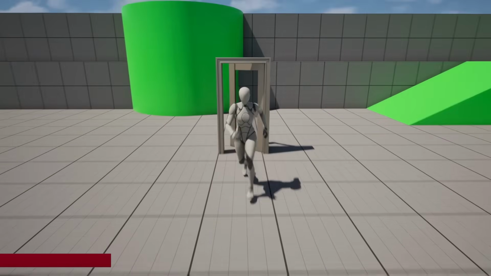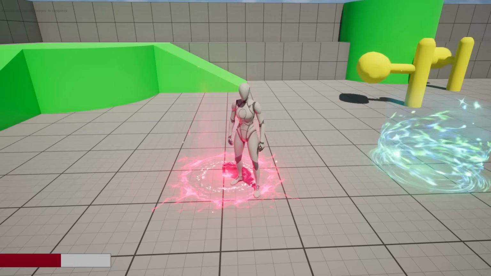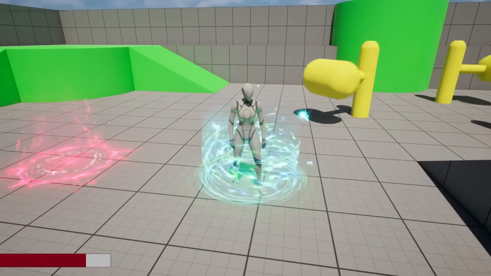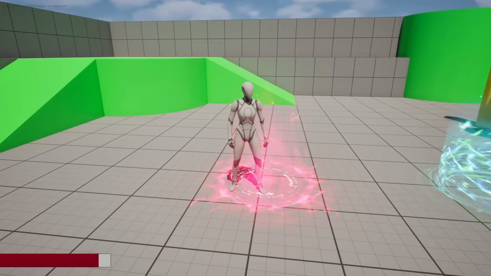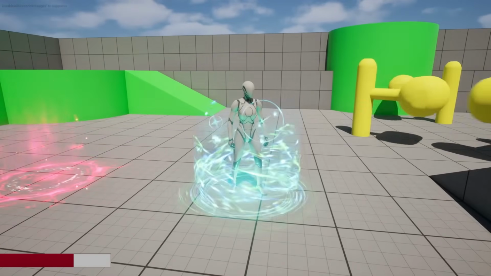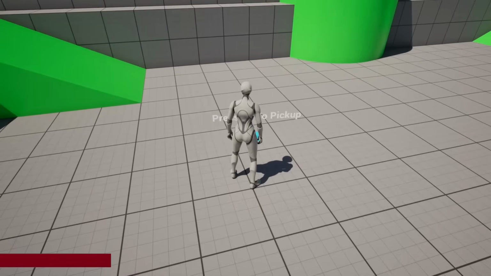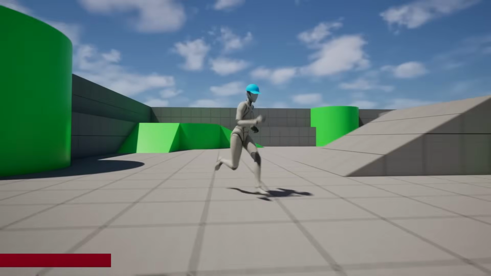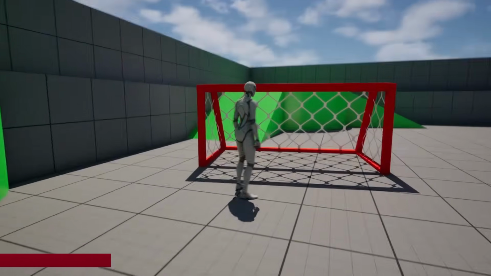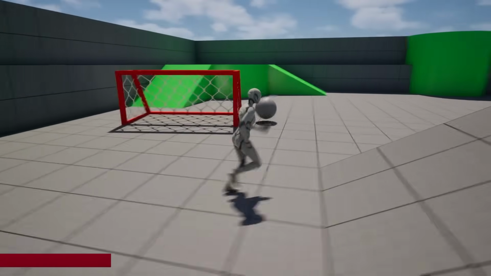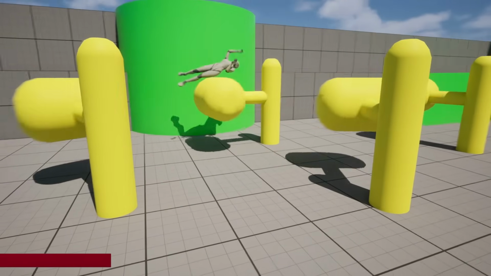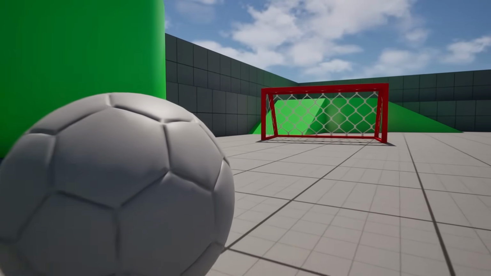So we have things like a door that we can open and close. We have these health and damage boxes. When our character runs into the damage box, it will decrease their health. If we run back into the health box, it will heal our character. We have things like this hat pickup that we can equip to our character. We also have a soccer goal that we can score the ball in and it will respawn, and just so much more. So this video was designed for complete beginners with no experience.